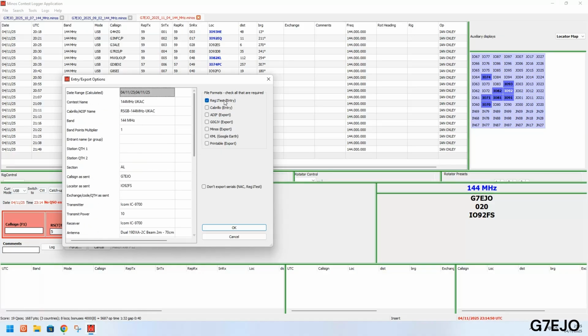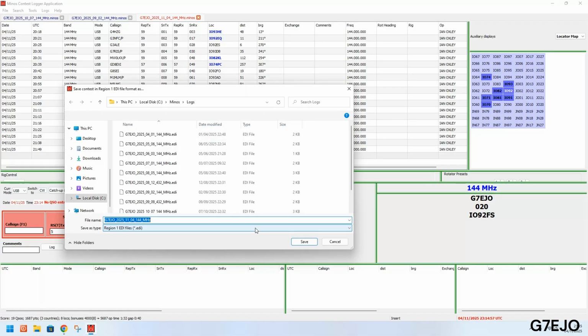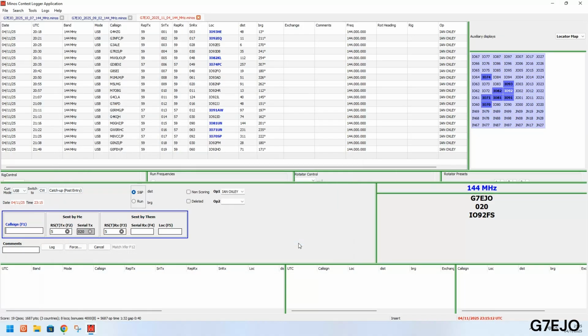So make sure the top one's ticked, the Reg 1 test entry, and then click OK, and then it will save it, which will then create the EDI file. That's the file that you need to send up to the website to claim the points and actually enter the competition. So we've saved that now. We can shut Minos down.